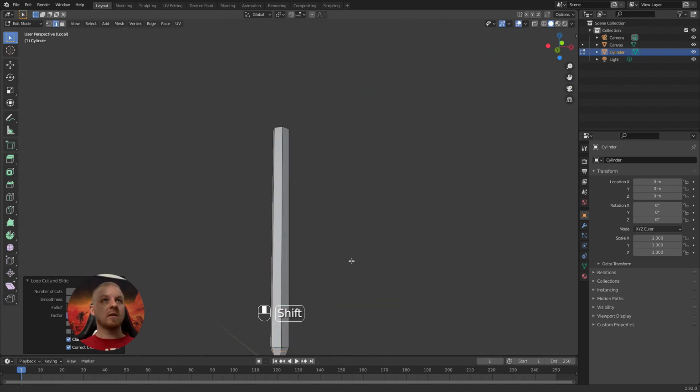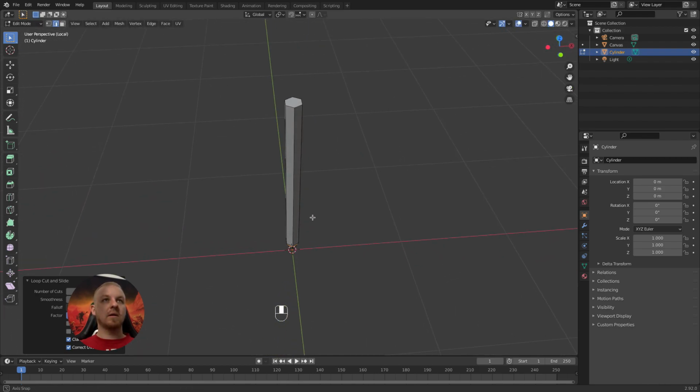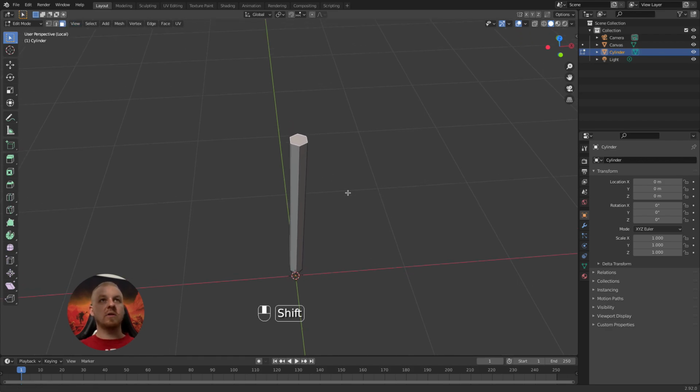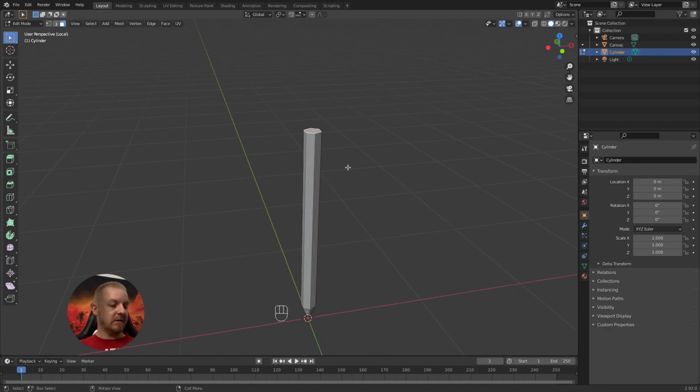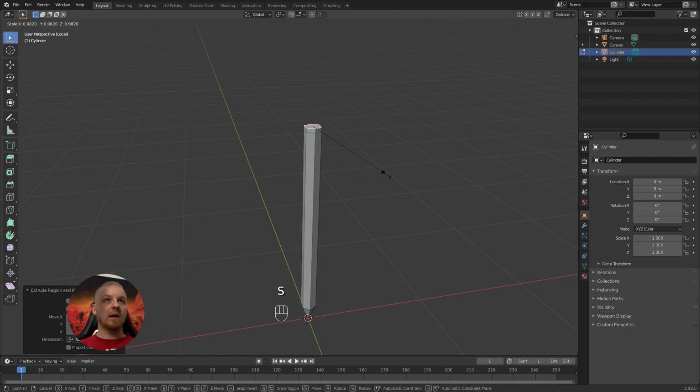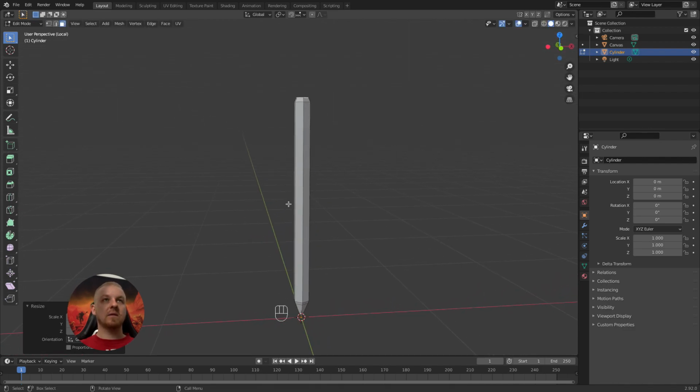Okay, now let's change to face selection again with 3 on the numeric keyboard, and you can now extrude and scale, something like that.